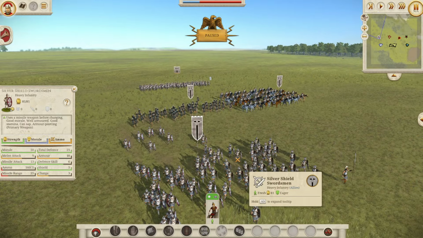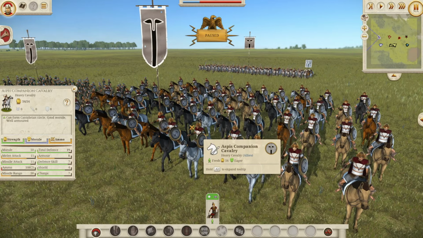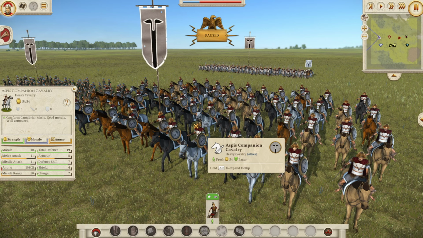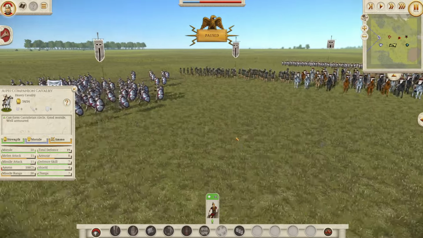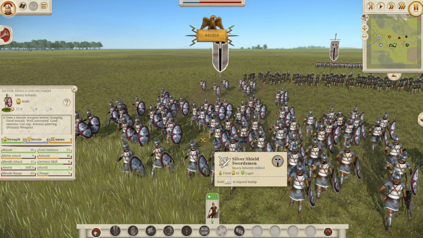But there are 2 new added units. There's the Aspies Companion Cavalry to go along with the Companion Cavalry, which we've already covered. A very strong cavalry unit there for you guys. Very, very strong indeed with those javelins. But the real new unit here to cover is the Silver Shield Swordsman. A very, very decent swordsman unit.